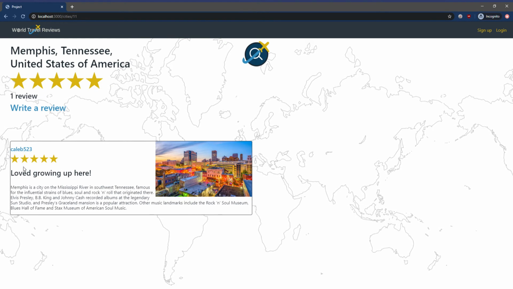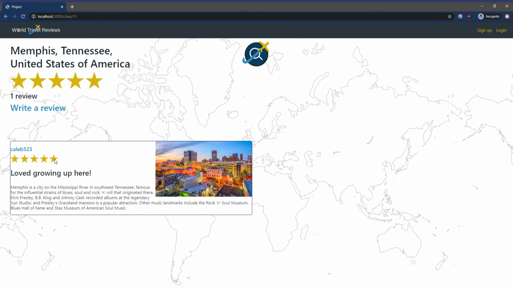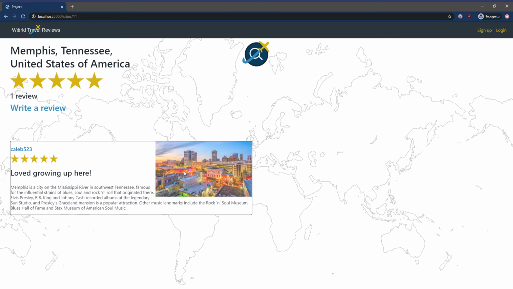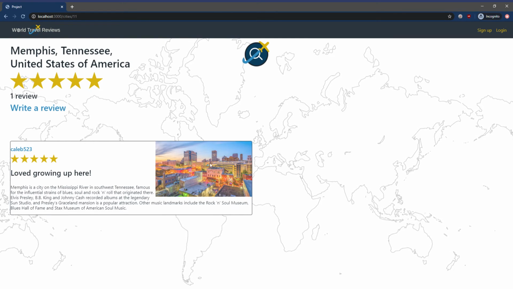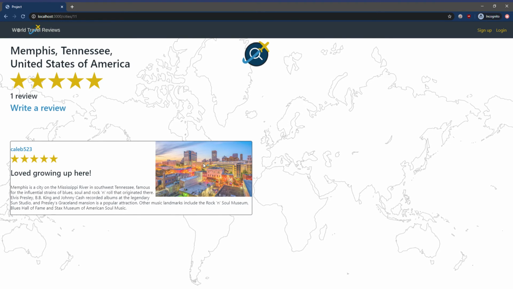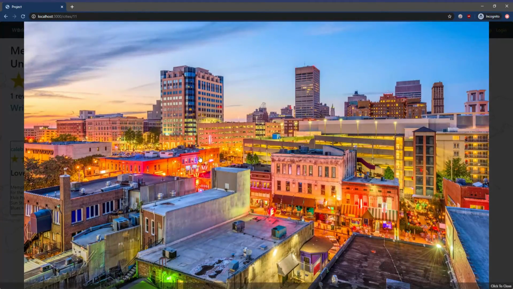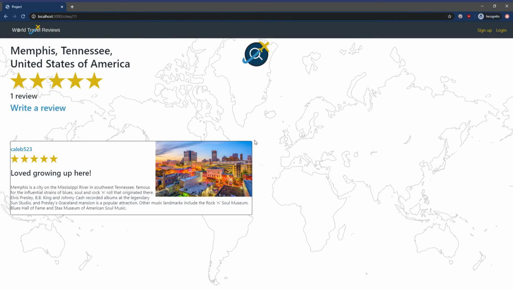Every review has a title, a description, a rating out of 5, and then a picture attached, which is optional. You can submit reviews without pictures. On any pictures that are posted with the reviews, you can click on them and it will pull them up to a higher resolution. You can just click again and it'll go away.